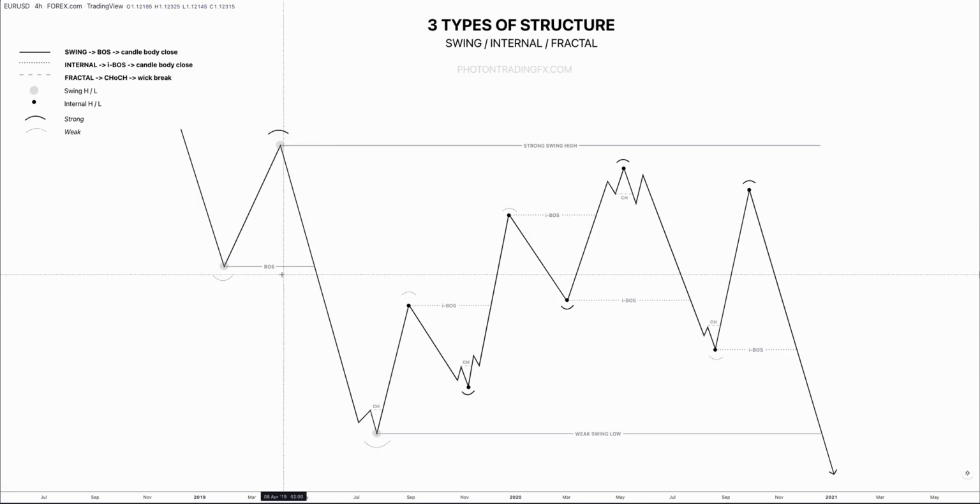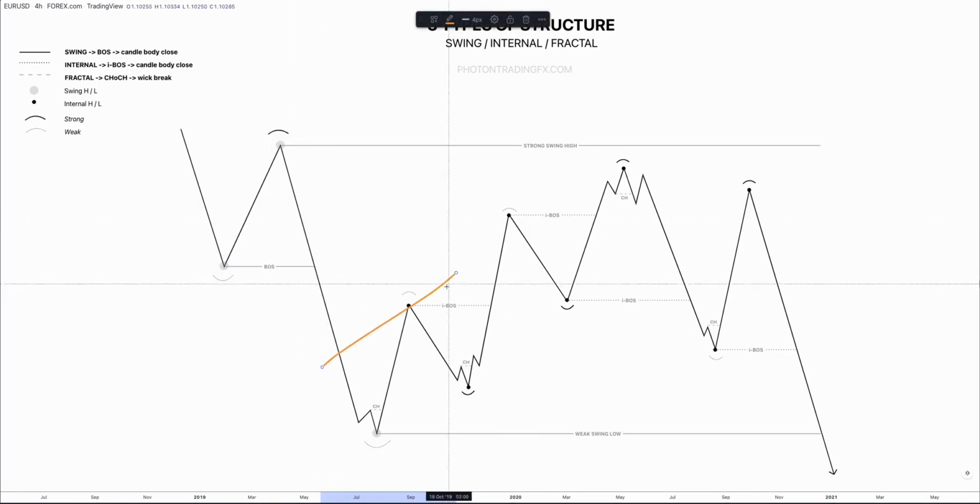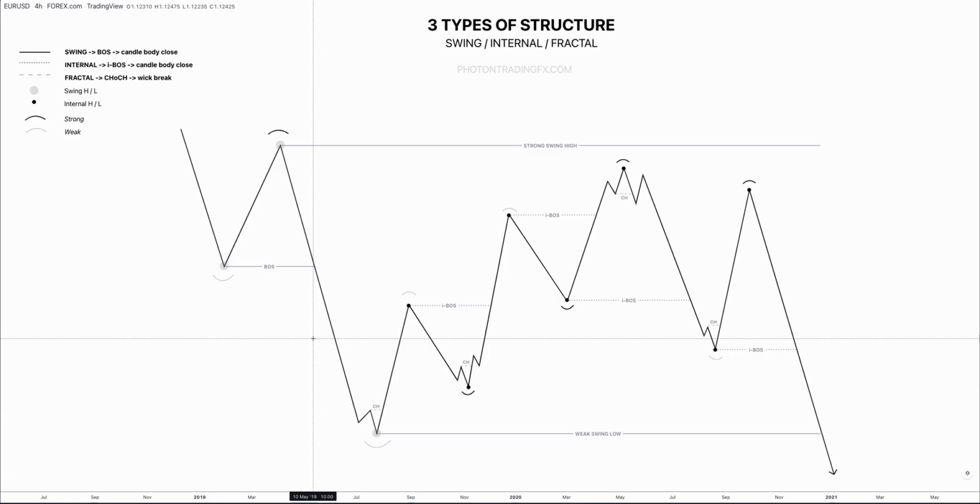So obviously, once we get that swing break of structure, we expect a swing pullback. There's a lot of confluence and concepts that we can use to anticipate when this pullback may happen and how we can even try and get in to buy this and get long and trade that, okay? But for this lesson, and particularly this module, we're only going to be focusing on market structure, and that's all I want you to be thinking about. And for now, just one time frame as well, okay?